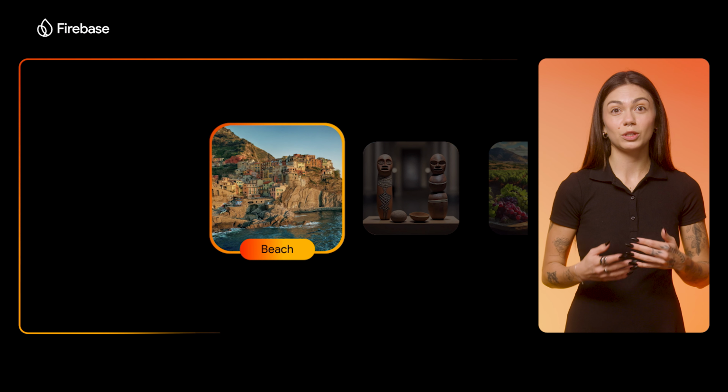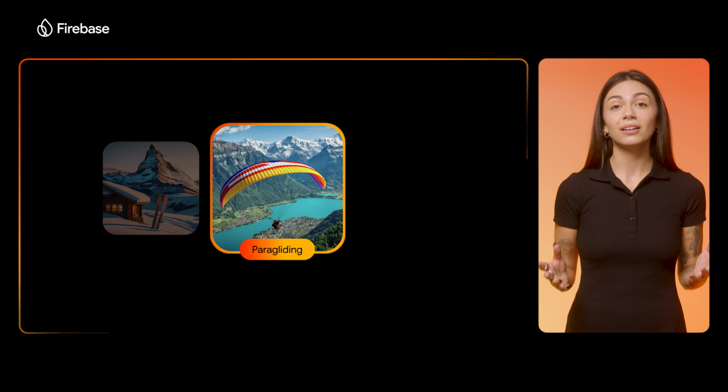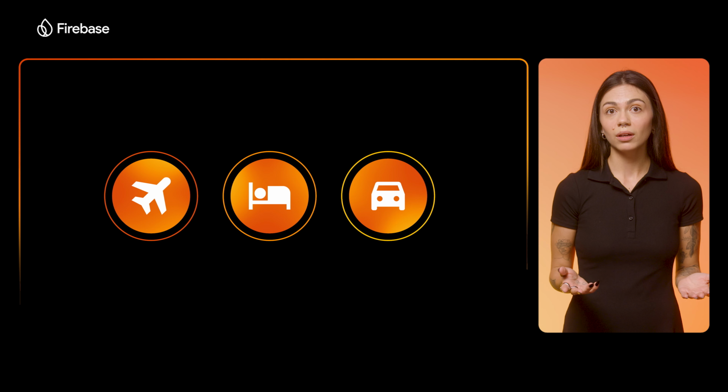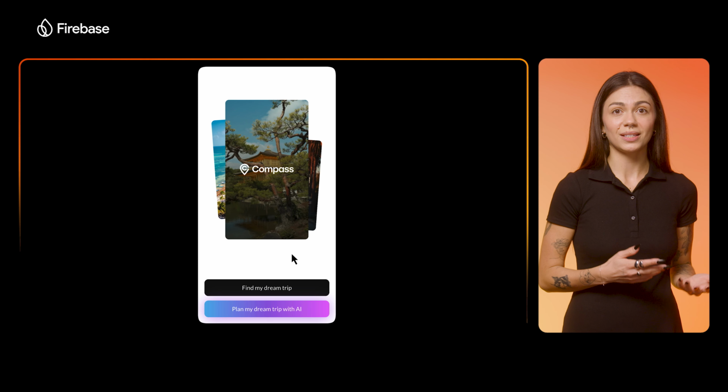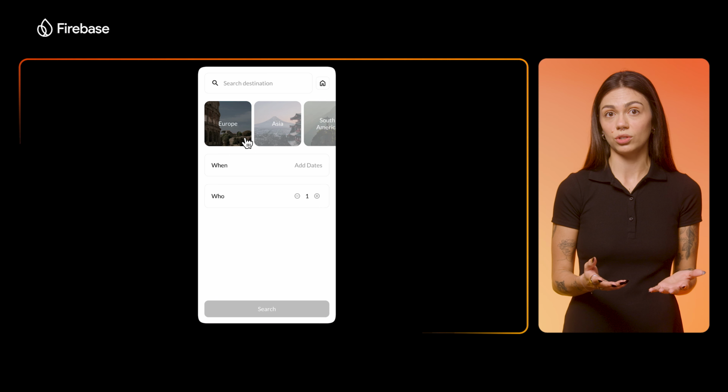And of course, activities. Chilling out at the beach, exploring museums, wine tasting, skiing, paragliding. There are so many options. Planning all of this might become overwhelming really quickly. In fact, most travel websites only focus on a very narrow use case, for example, booking hotels or flights or rental cars. So in the initial version of the Compass app, there is only a typical search form to allow users to search for vacation destinations.